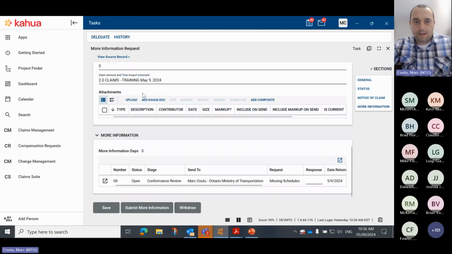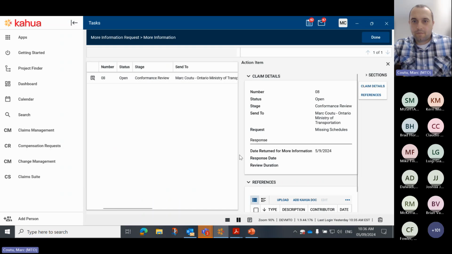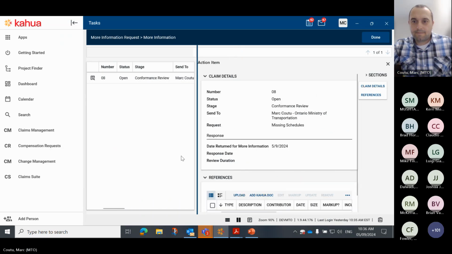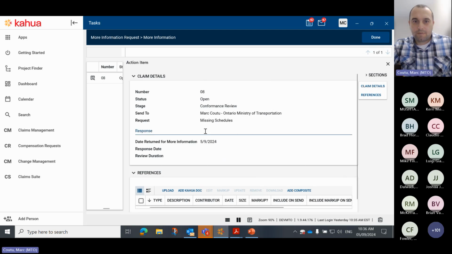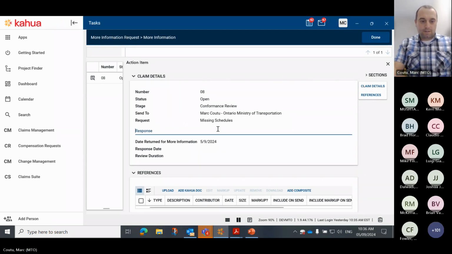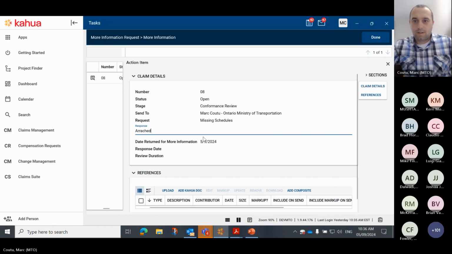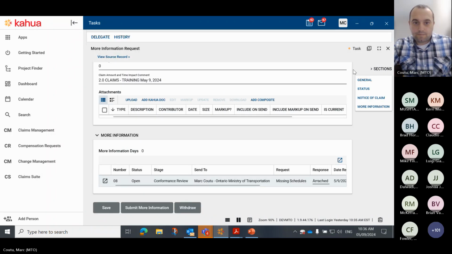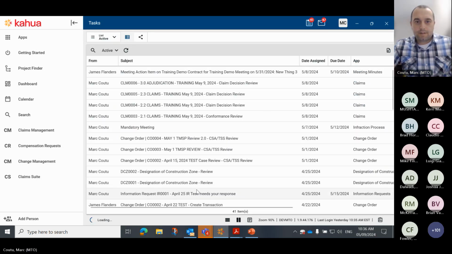They would come down, upload any new documents required, open up the more information action, and provide a response. At that point, once all the information has been submitted and attached, the contractor would submit it once again to the claims analyst.